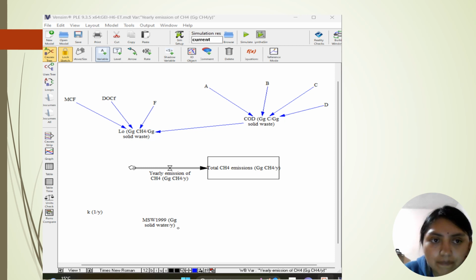In this way, we begin to assemble the model and place all the variables as they are. The union of these variables is made by using the arrow tool.